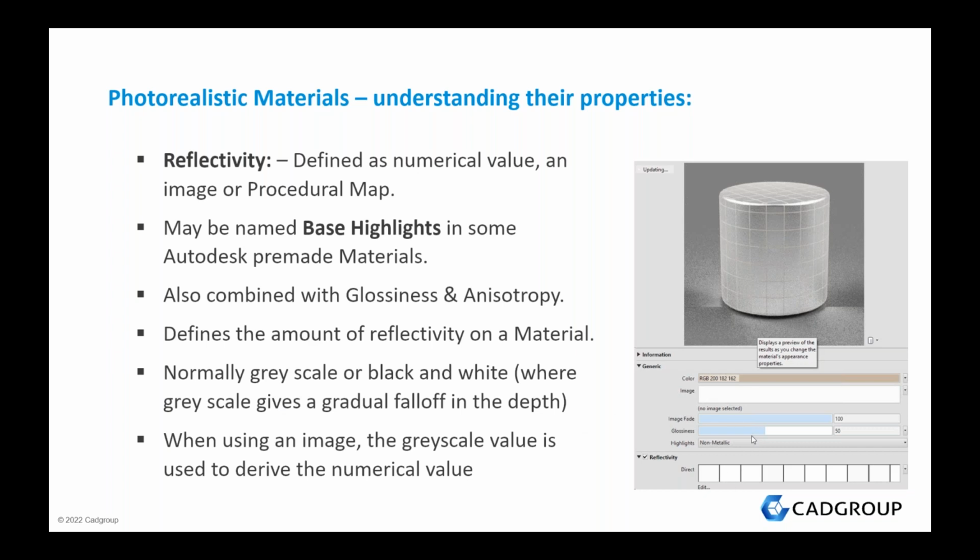So in this example, probably not necessarily all that fantastic an example, what we've got is a base color, and then we've got reflectivity being defined by a procedural map, which is like a tile. The bits that look silvery colored are the bits that are reflecting light, and the bits that are black in that procedural map are the bits that don't reflect any light, which again sounds a bit strange and abstract. But because our glossiness is set to 50%, the light that's reflecting off there is like a semi-satin sort of thing. If it was set to 100, then the light reflecting off there would be a mirror. If it was set to 0, then it would be completely matte.